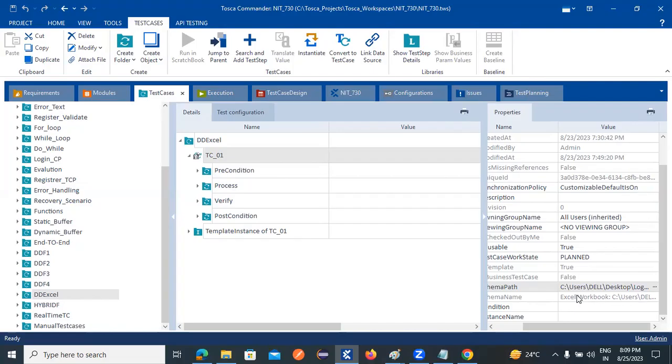When we import the Excel sheet, we need to choose a particular sheet.